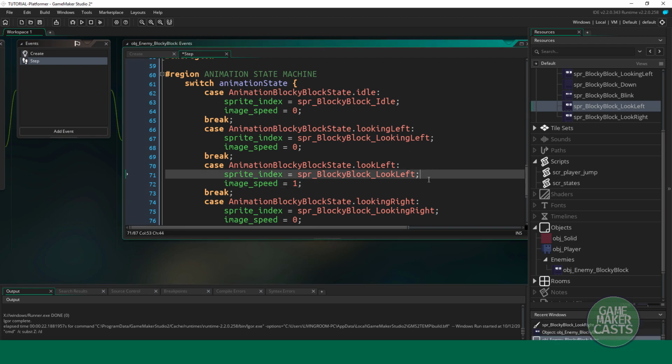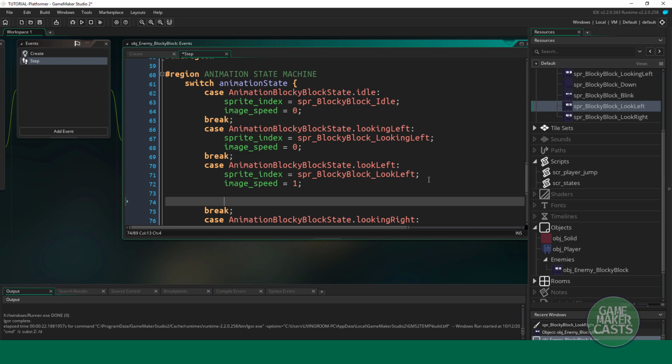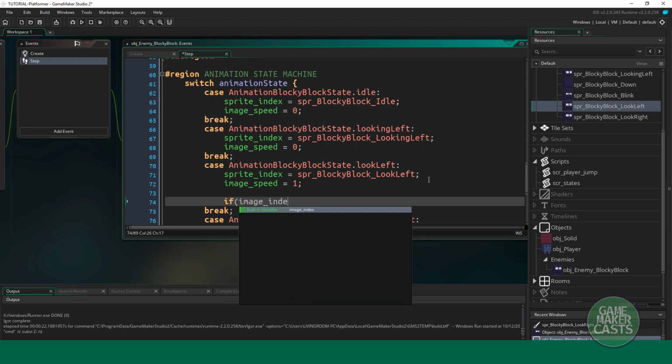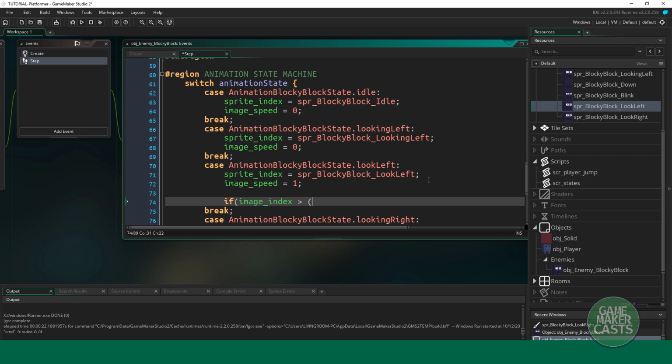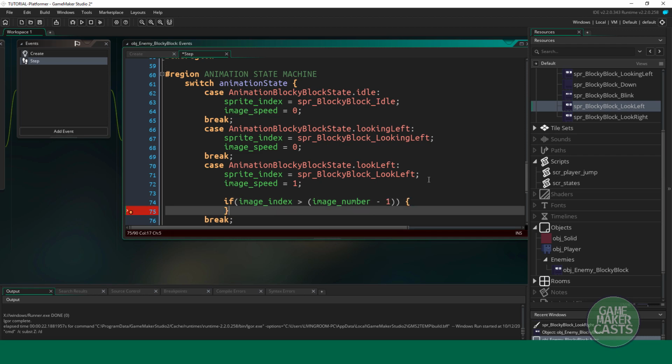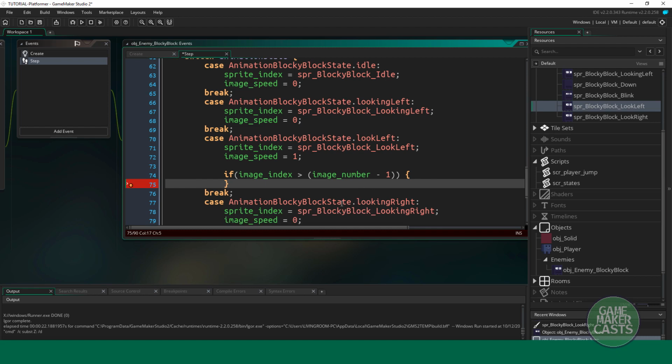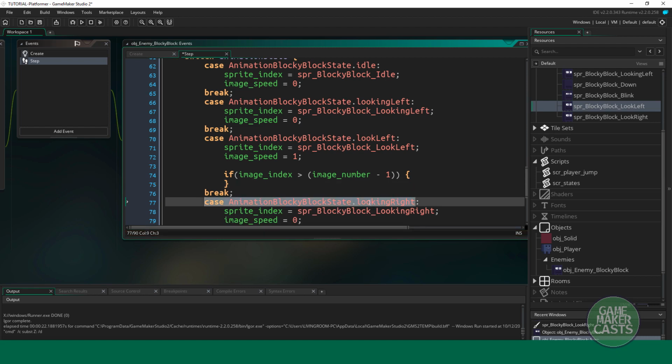So all we need to do is we will say in here, if the image underscore index is bigger than the image underscore number, so how many frames that this specific sprite has, minus 1, then we can just change our animation state to this guy right here.